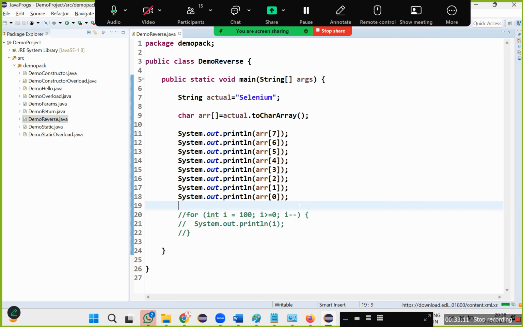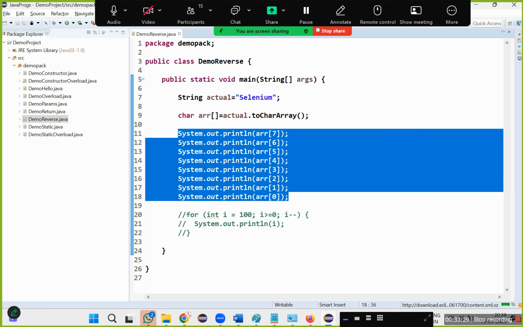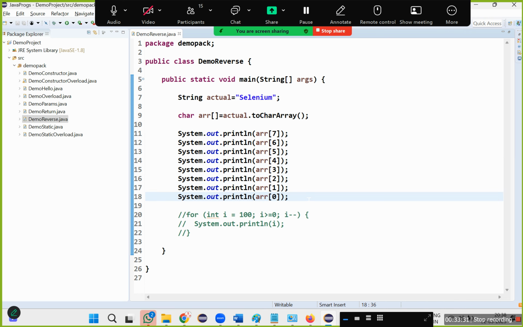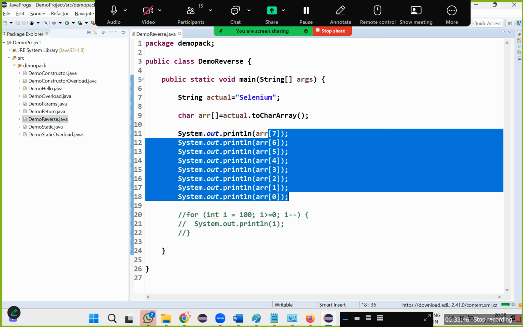Split that into a different character array. Seven, 6, 5, 4, 3, 2, 1, 0.